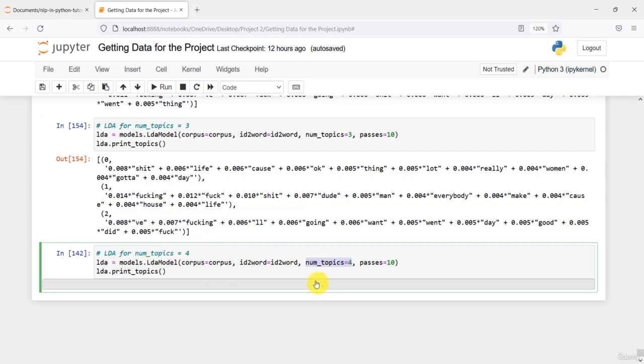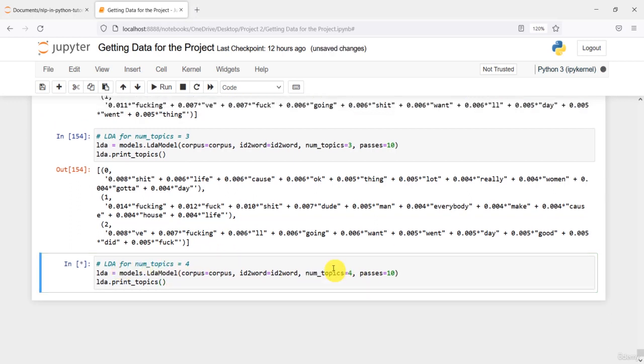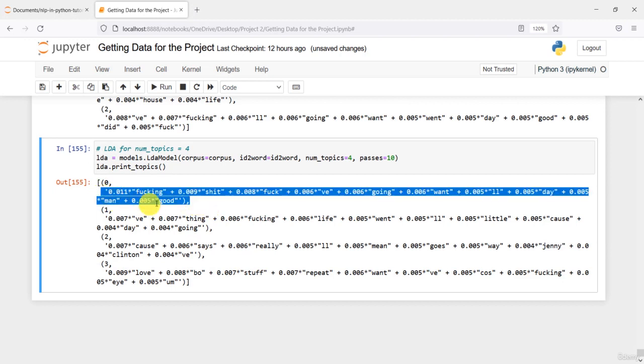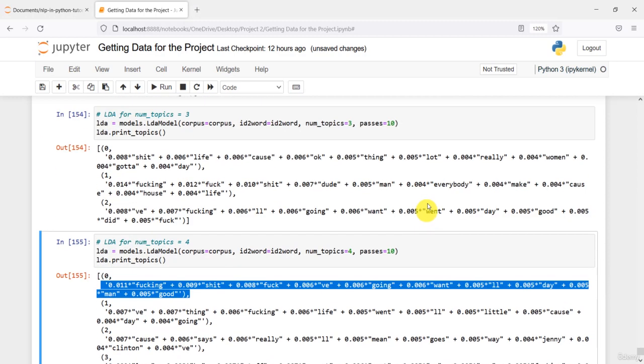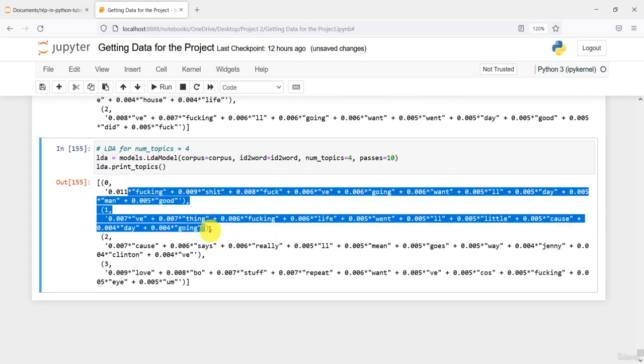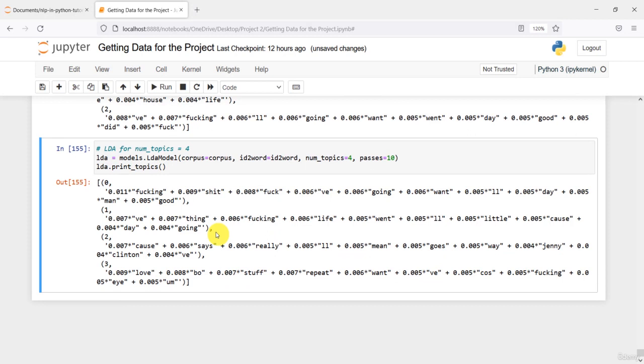Num topics here is 4. If I run this again, I will find 4 topics, and each of those topics will have words that are related to it. Although our model is not doing perfectly fine at this moment and our topics are not looking that great, we can modify these parameters. Maybe we can change some corpus text, maybe pre-processing and so on, but this model is not working perfectly at this time. We are going to make this model work better in the upcoming videos.